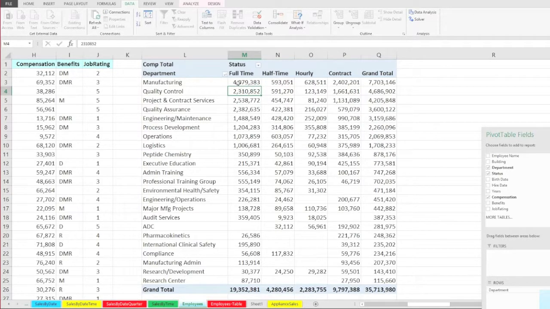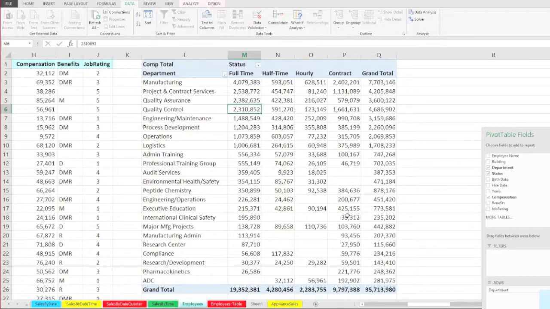So let's reorder the entire list based on what's here. All we've got to do is click somewhere here, click our ZA button again on the Data tab. And now we've moved our rows up and down so that whatever was in column M determines the placement here. And we see what's going on. One of those departments, the ADC department, doesn't have any full-time employees, and therefore that's empty. And we see some other gaps there too. Certain kinds of categories don't exist for certain departments.